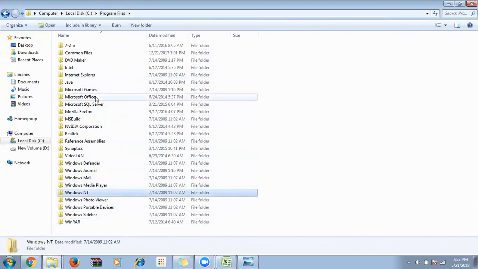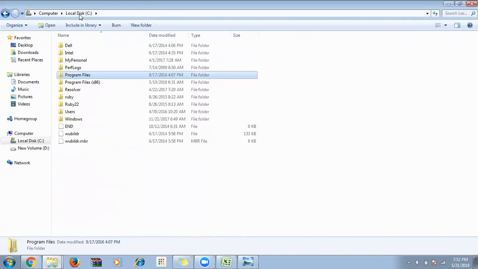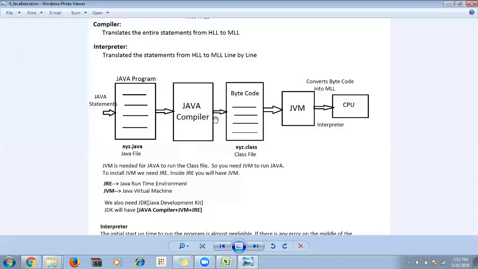So anything related to your Excel sheet and all those things, when you do, it goes to Internet Explorer. When the IE browser opens, it uses these things. Like that, every program will have its own thing. So a zip file, anything that happens at zip file level, it takes. Like that, every program has its own runtime environment. That is what JRE is, the runtime environment for Java to execute the programs.